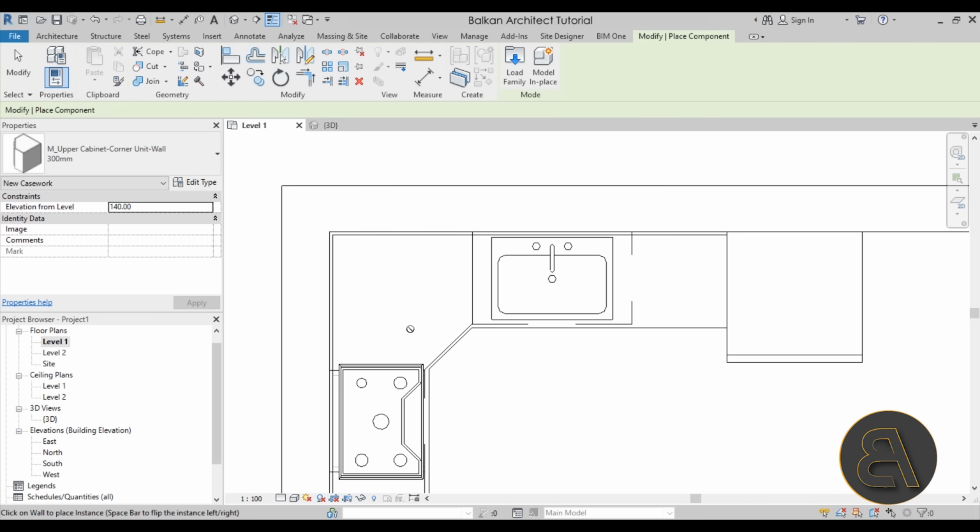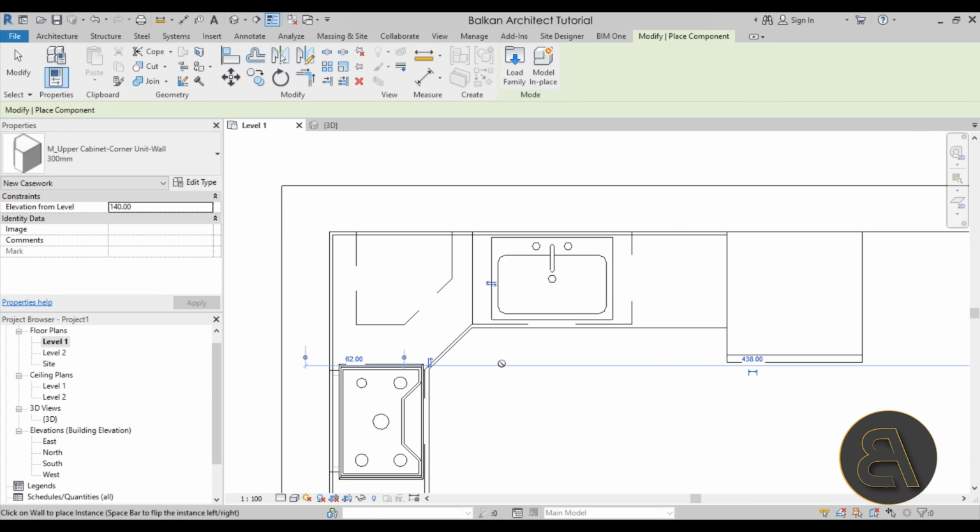Now you will notice that if you hover around like this, it's going to give you this kind of X sign, so it's not going to be able to be placed. So what you need to do is hover close to a wall, and then it will be available. Now at this point you can see that it's kind of odd to place, and it should be placed on this wall. If we place it here, it looks wrong, but of course at any point you can use the space key to flip it around.